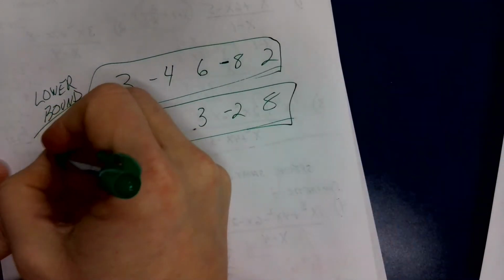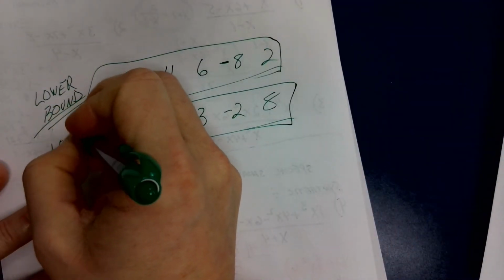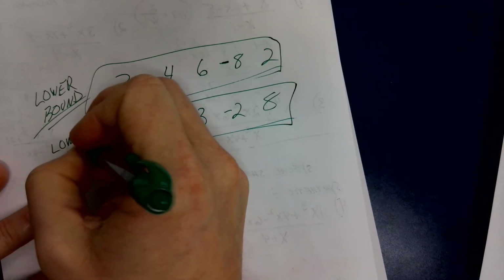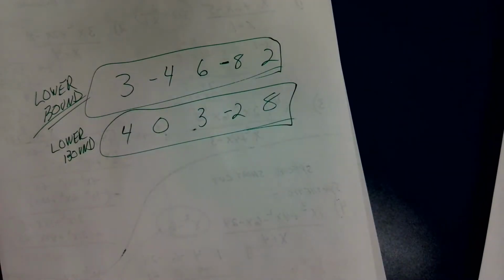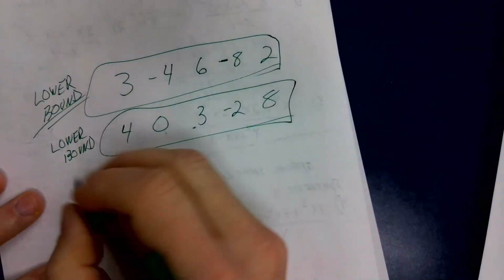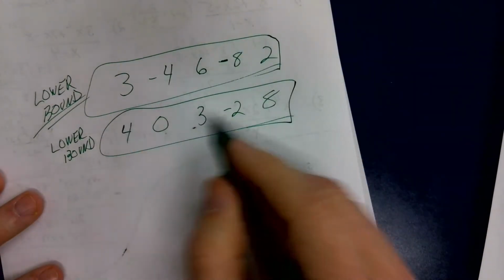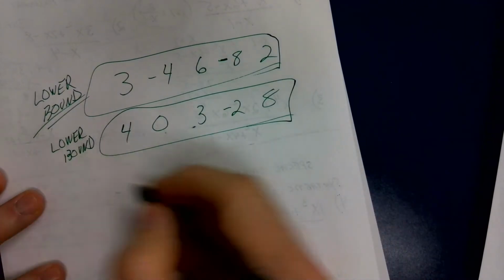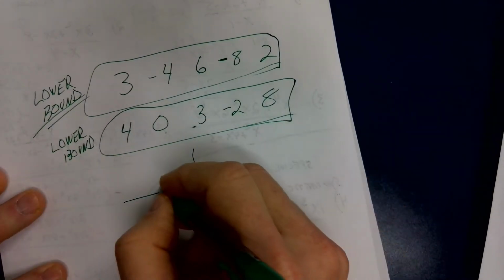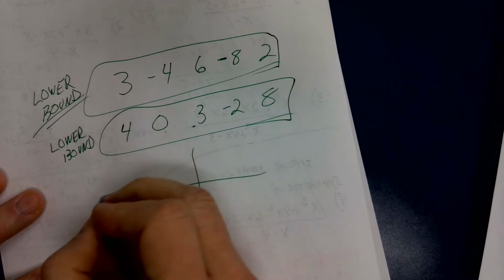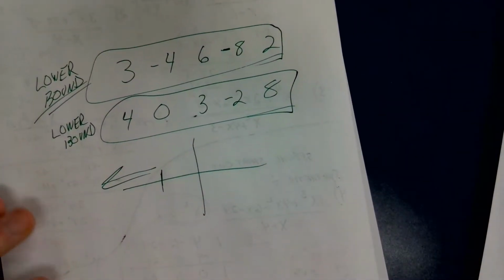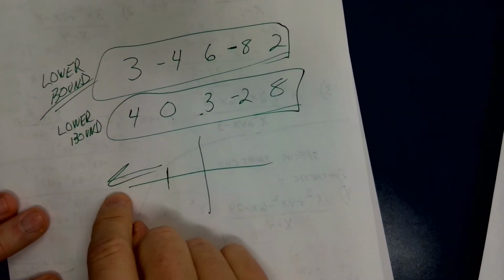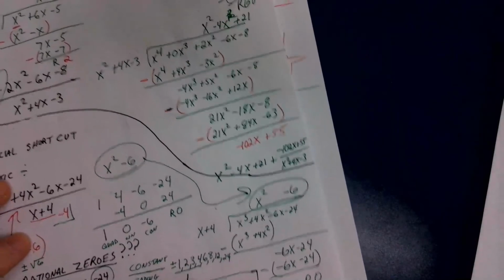This also would guarantee a lower bound. Okay? So, one more time. If it matches these alternating non-negative, non-positive, non-positive, non-negative, that means that number is a lower bound, whatever you checked, which means it can't cross the x-axis any place to the left of that number, which means you could get rid of a whole bunch of these possibilities when you're doing it.